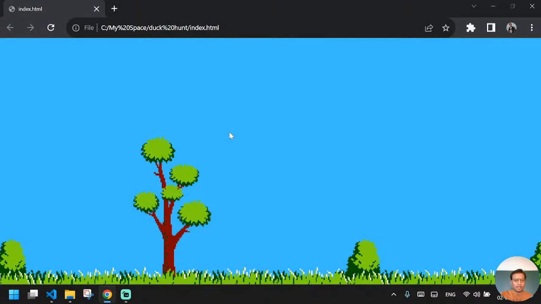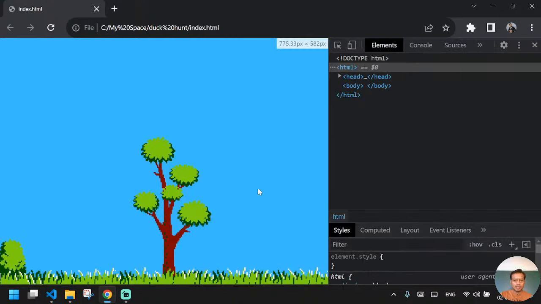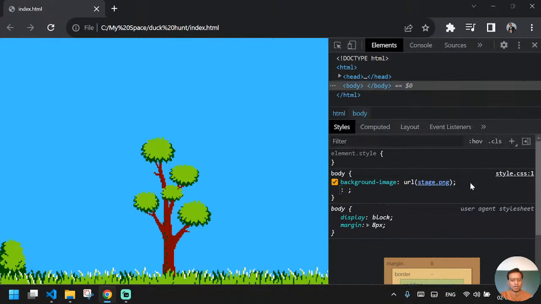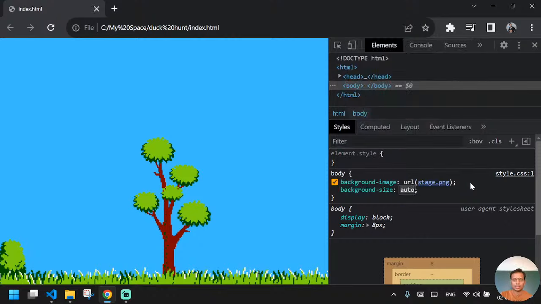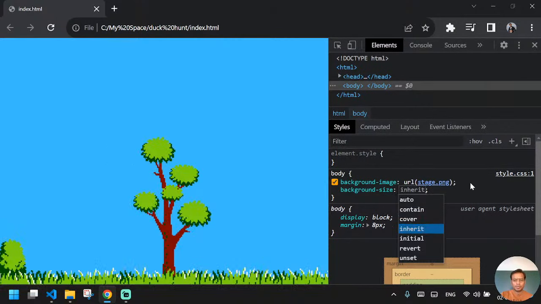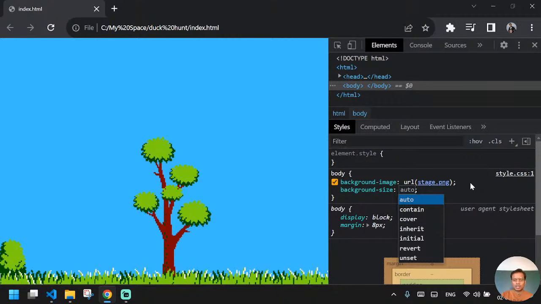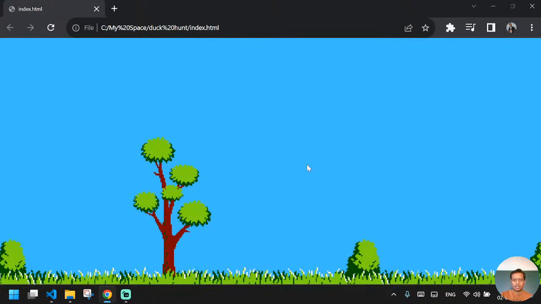We can do inspect element and try out some things here, like background size. We have options like contain and cover. I believe cover is a good one, or we can do 100%.